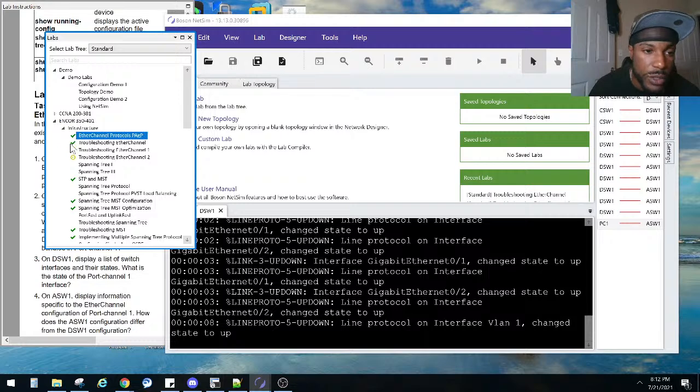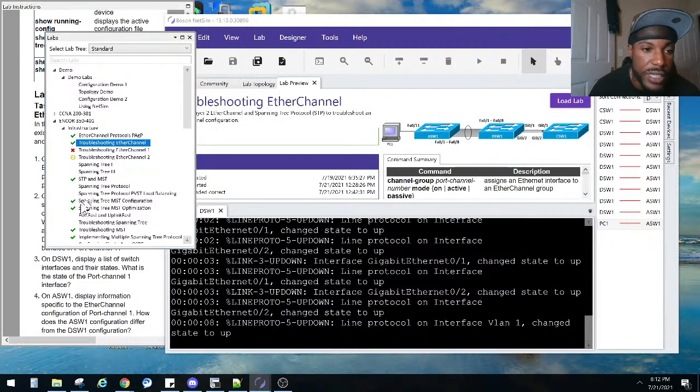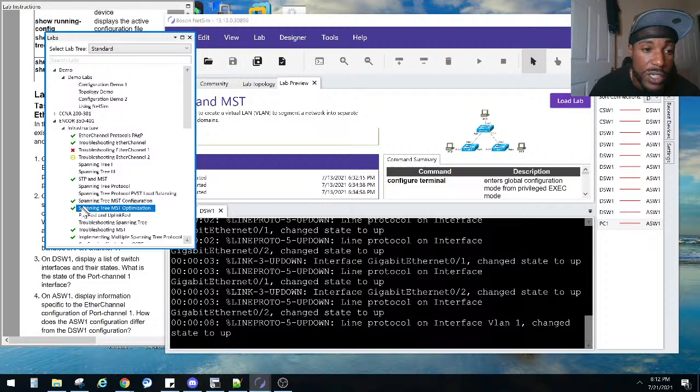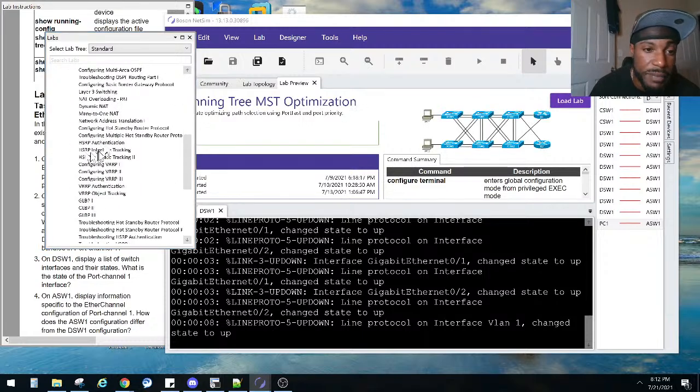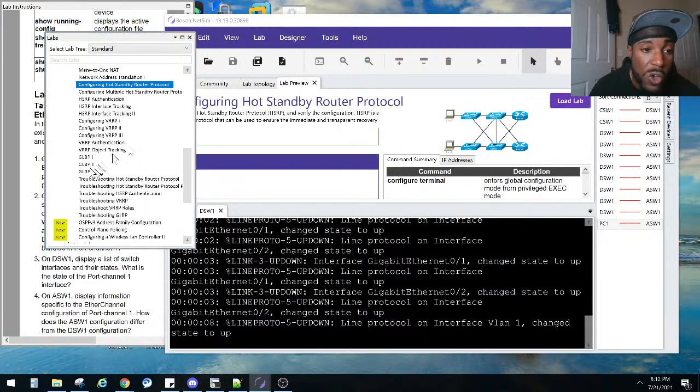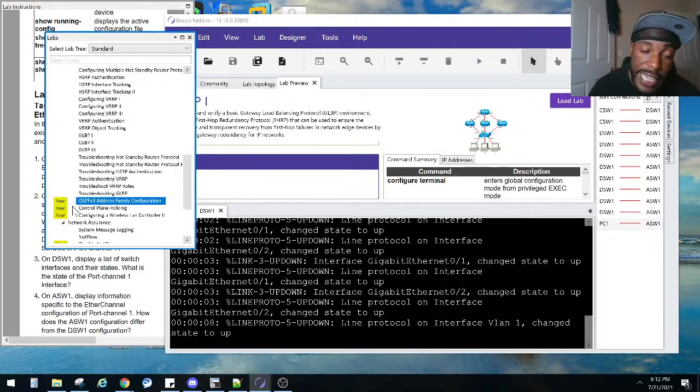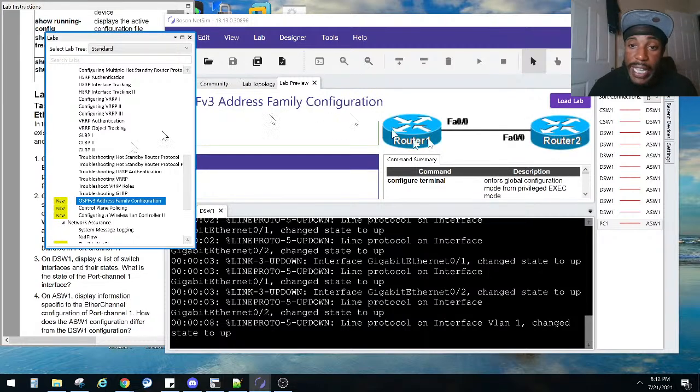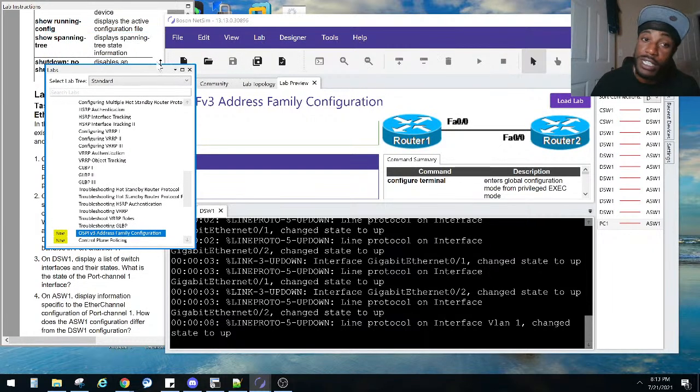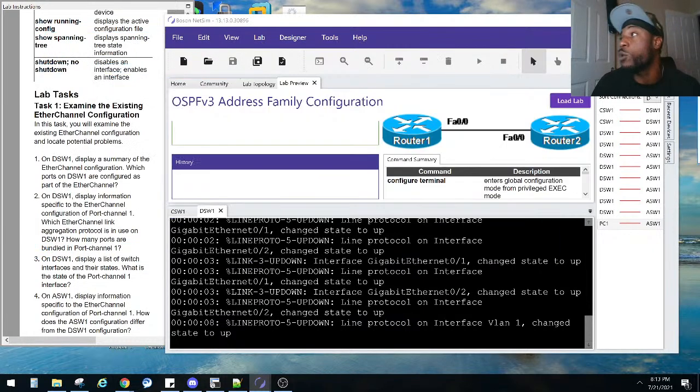You've got the check marks for the ones that I've already done. Like last week we did spanning tree and stuff like that, so that's why I've got green check marks. I could always reset it. We have Hot Standby Router Protocol, GLBP. They've got some new labs because they had different versions of it. And like I said, you can jump right into whatever you need to study, so you don't have to set up IP addressing, trunks, make sure everything's connected and stuff like that. You just jump into the technology that you need and get going. So that's what I love about this application too. So yes, kind of like Packet Tracer, it's just way beefier with way more topics.